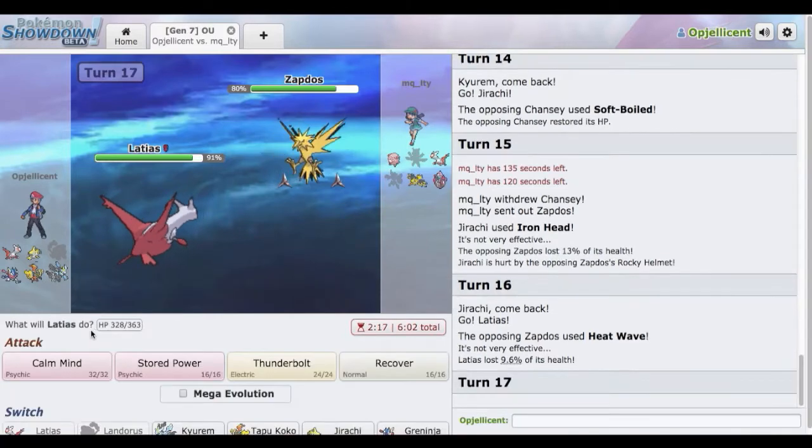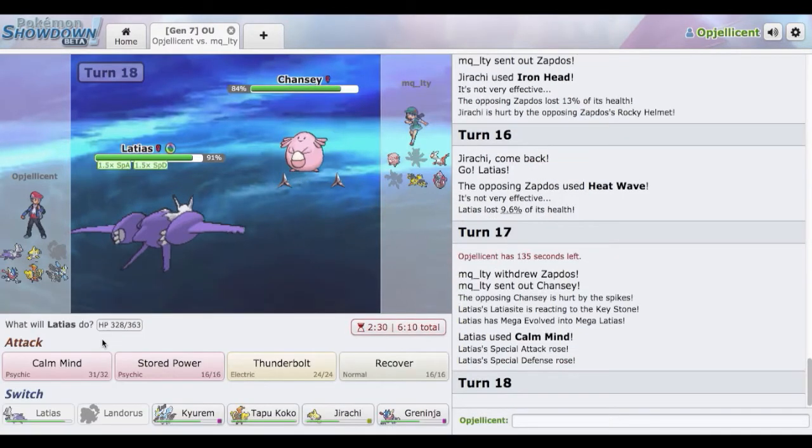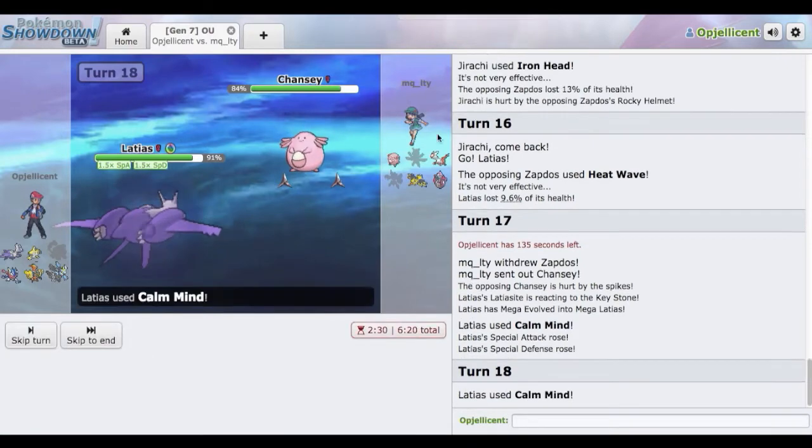Goes for the Heat Wave, it doesn't burn me, cool. Now I'm just going to Mega and Calm Mind right here. And we're just going to keep on doing this. Because eventually I will get to +6, and I will just knock him out. And we might be good to go from there, actually.